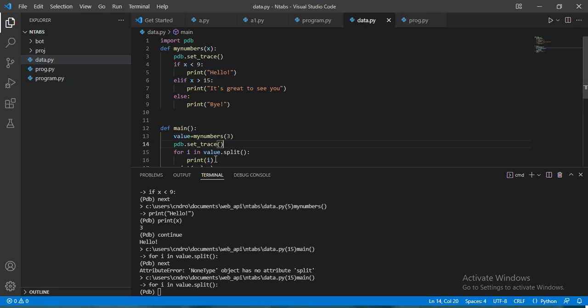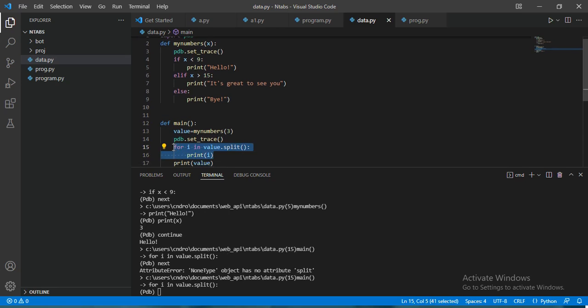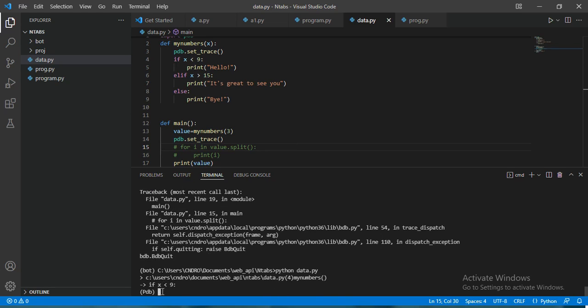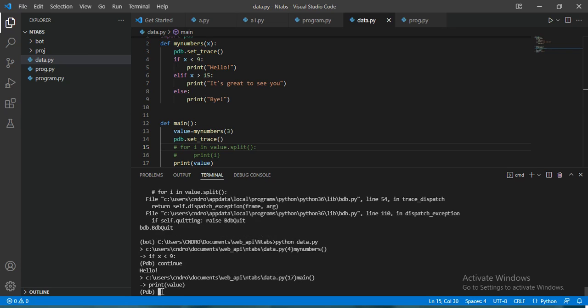So let me just remove this value here. Because this particular function is valid, let's just print what this function is bringing alone. So we don't have to use anything with it. So let me exit this terminal first. So let's run it again. So now let's use continue, since we just want to see what is going to give us. So it will move to the next function.